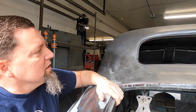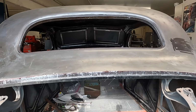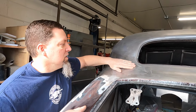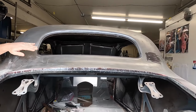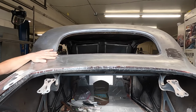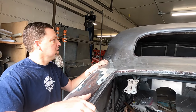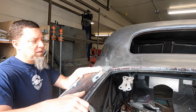It's coming out nice. There's been a lot of stretching, a lot of shrinking, but it's going to get there. Both sides look pretty decent. And in the middle, below the window, there's no cut at all, is there? No. This is just the factory stuff. We just hinged it down between this point on the car and the same point on the other side. Just hinged it down. It's not much by the time you get back here. But that worked out real well. Kept the top on square while we was doing our surgery. Happy with how that came out.